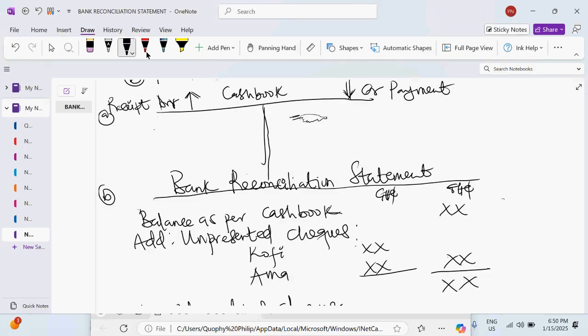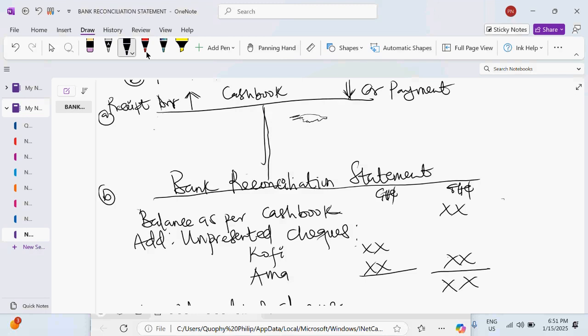Our bank statement should also have that 2,000, because at the end of each month the bank will send you your bank statement, right? Even normal individuals, if you have an account with the bank, on a monthly or maybe quarterly basis, they give you your bank statement so that you know the transactions that occurred on your bank account. So we want to make sure that the final balance in our bank statement tallies with the amount on the cash book. That is the rationale behind the whole reconciliation thing.